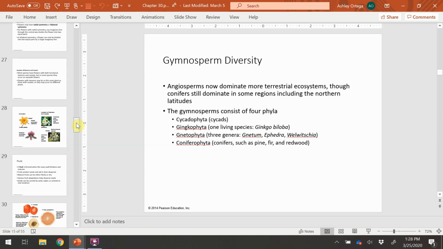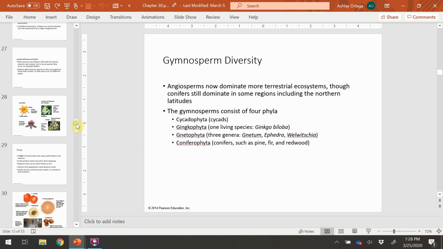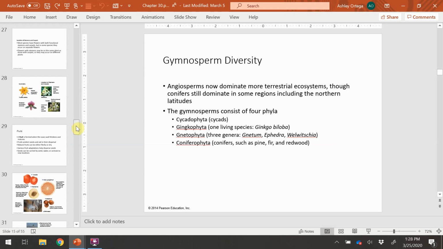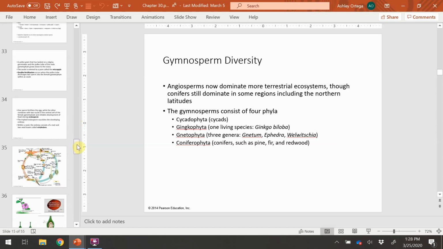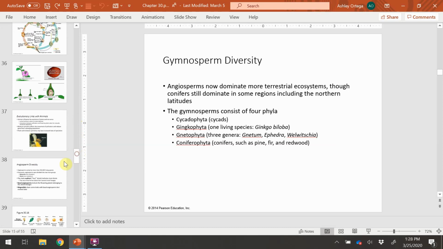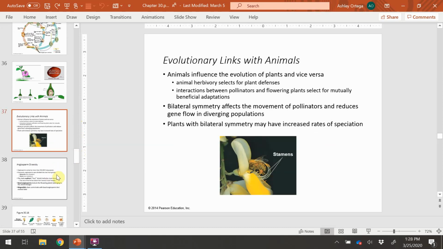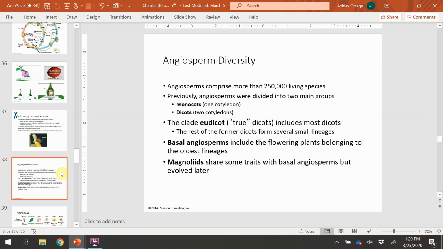And so we had gone over all that and looked at angiosperms, which are the flower and fruit-bearing plants. And I believe we had covered all the way up until right about here. Maybe right here or right here. This slide is not one that you need to know, so don't worry about that. And so we're going to start here, and hopefully that's where we left off with the angiosperms. If there is something I'm missing, please let me know, but I believe this is where we were.